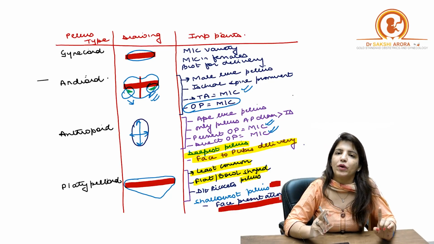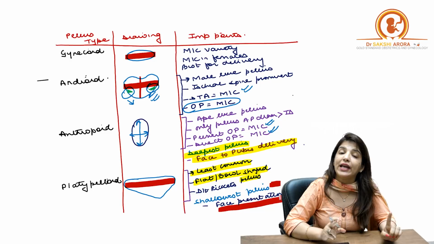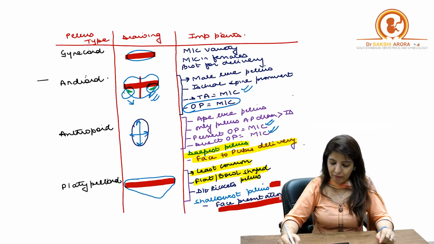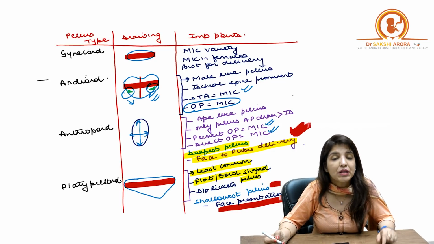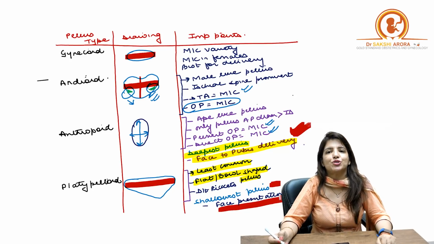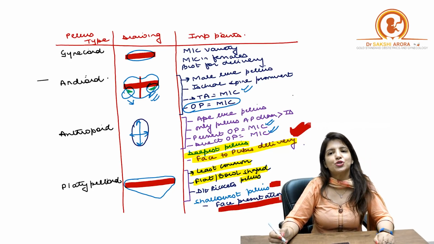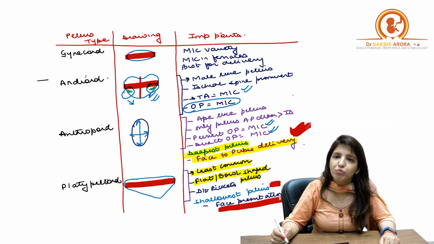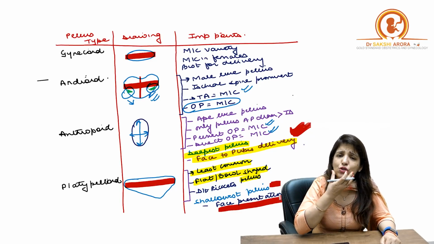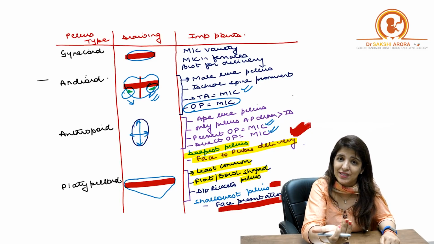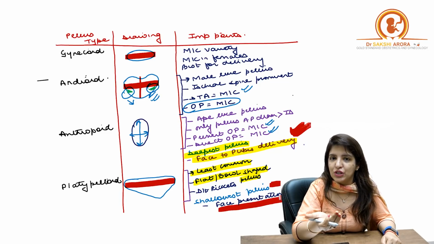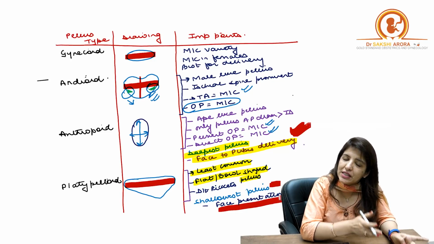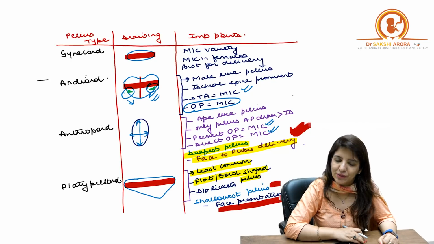Now this is one place where you all get confused. If they ask you face to pubes delivery is more common in, it is anthropoid pelvis. But if they ask you face presentation is more common in, or brow presentation is more common in, then your answer is platypelloid pelvis. Face to pubes delivery means that the face of the baby is facing towards the pubic symphysis, right? So that is face to pubes delivery, and that is what is more common in anthropoid pelvis. Face presentation is more common in platypelloid pelvis, right?